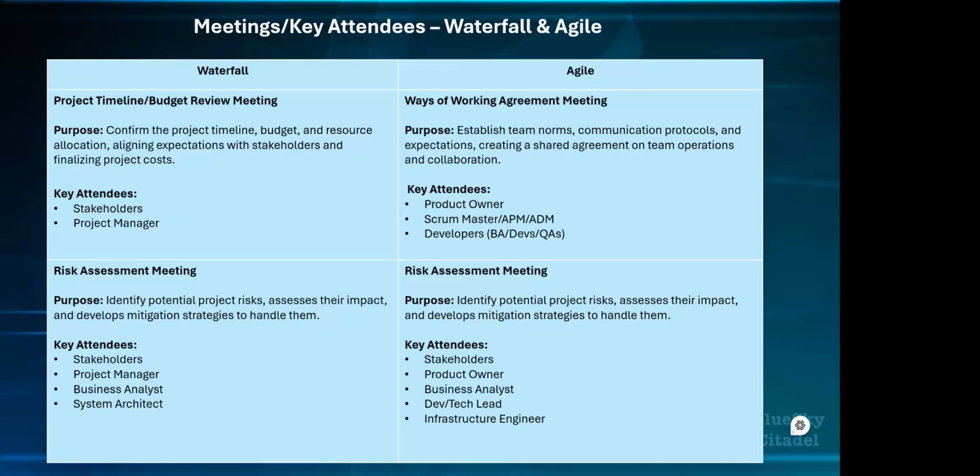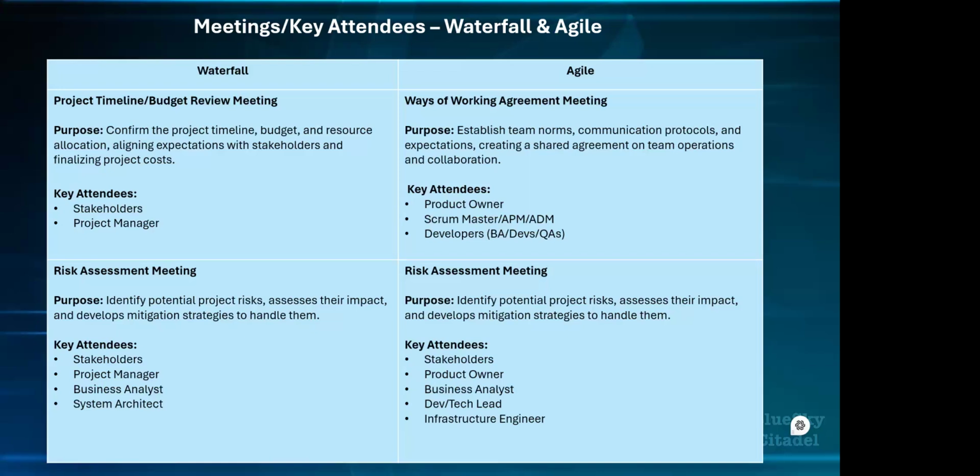There might be some technical risk that the tech lead or the system architect or somebody else might think about. But where there is a risk awareness document, register, or log put in place and shared with every other person, they're able to put those things down. And that is what the project manager now consolidates together in order to form the risk assessment register, or the risk assessment log or document. Then being able to review everything that is put there, to say, okay, this person, you're the one that put this, how do we mitigate things going forward? And then being able to put all those plans down.